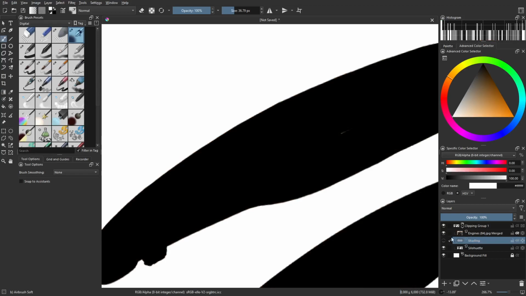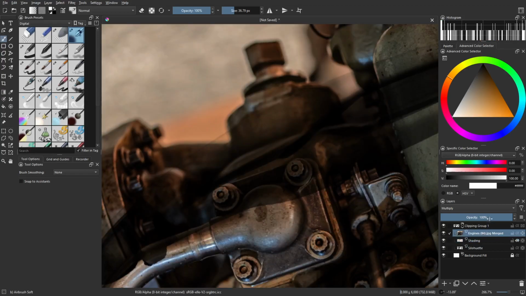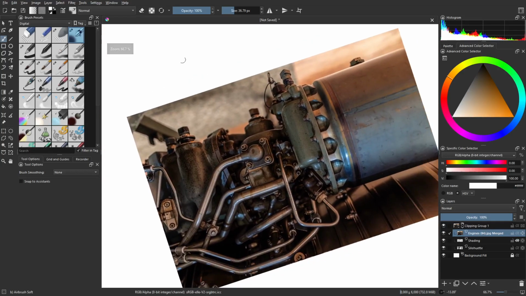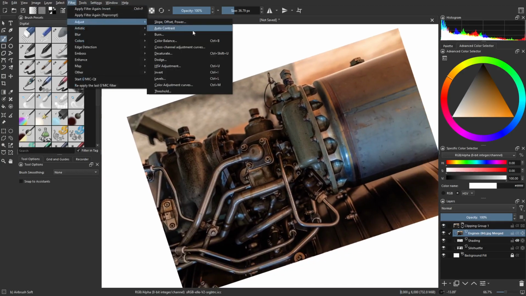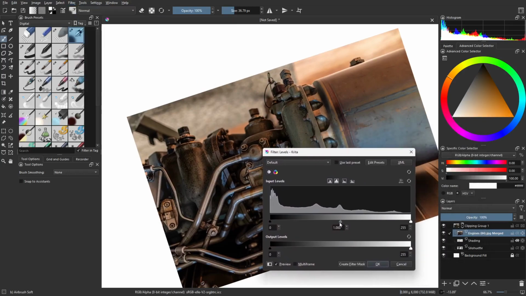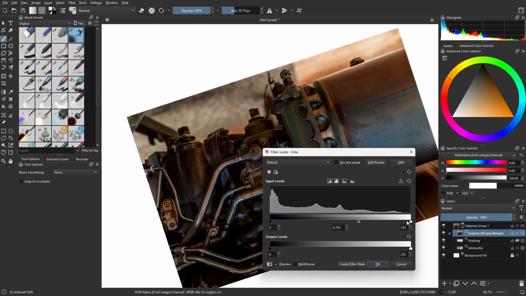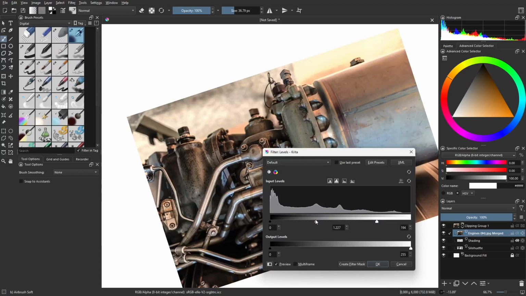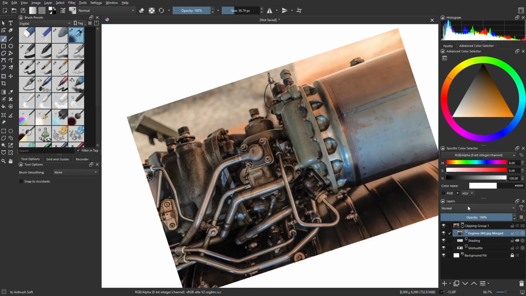Before we go to that step, I want to turn it back to normal real quick. And I want to go ahead and just brighten all this up. So we're going to do filter, adjust, and we could do levels or brightness and contrast, whatever the case here. I just want to brighten it really. I think that's my best bet at this point, and maybe even overexpose it a little. It probably wouldn't hurt. I just want to get it lighter, so when it multiplies over it, it's not as bad anyways.